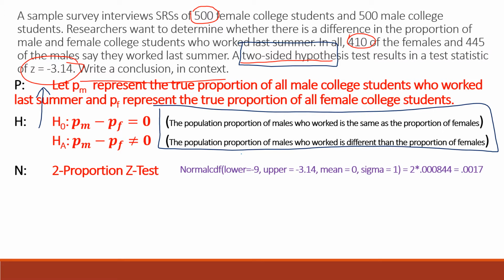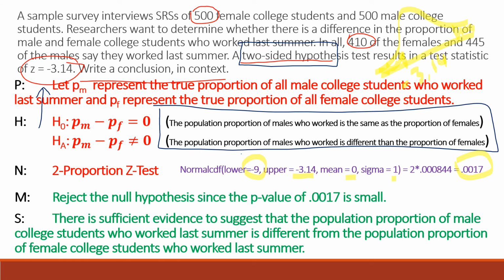Okay, this is going to be, let me squeeze this in over here. Highlighter. It would be a left-tailed test from negative 3.14 over to the left. So I put in like -9 for my lower, upper, the mean and standard deviation, we just keep what it is. And we have to double it because it's two-tailed. I think I just said it was left-tailed. That was incorrect. It's on the left side, but we have to double it because it's a two-tailed test. And we get this for a p-value.